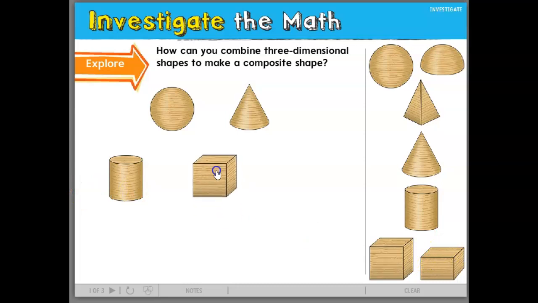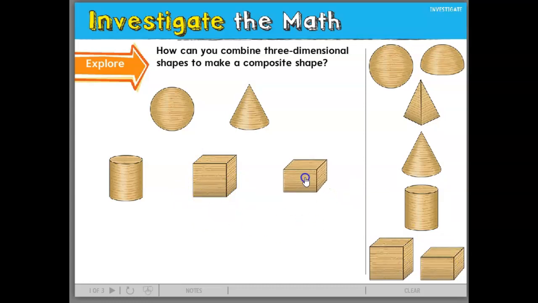This one is our cube that we've talked about, like the shape of a box. The faces of it are the shape of squares. So all the faces are shaped like squares. And there are 6 faces all the way around. So 1, 2, 3 on the back, 4 on the side, and then 2 on the top, 5, 6. And there are 8 vertices. So 8 points or corners. 1, 2, 3, 4, and then the same 4 more on the bottom. 1, 2, 3, 4. So there are 8 vertices.